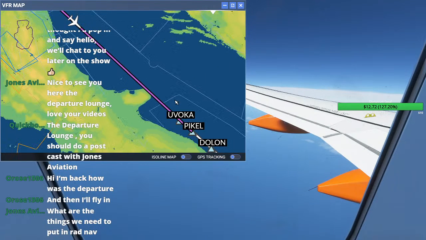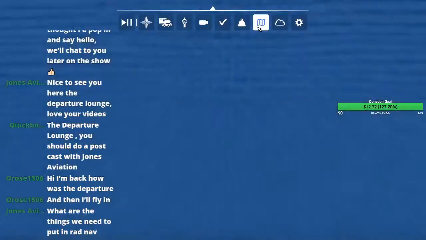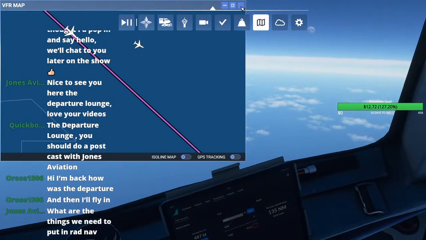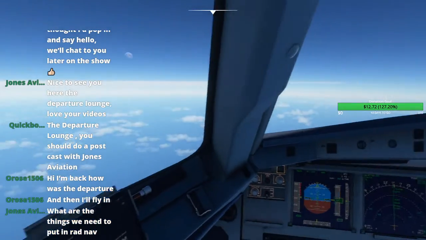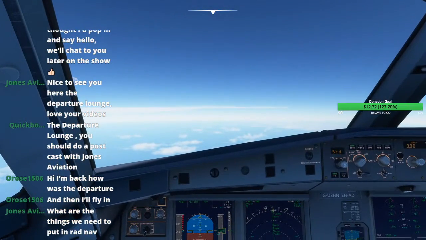Looking forward to that. But of course, they've added TCAS, and by adding that, they've added it to the VFR map, so we can actually see aircraft on the VFR map, which is a lot of fun when you're at places such as Gatwick, where there's loads and loads of aircraft everywhere. That's a bit of fun.